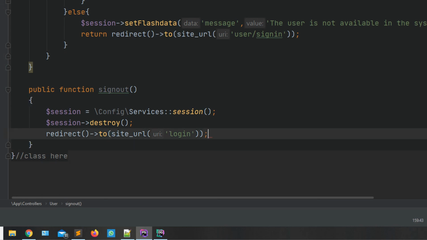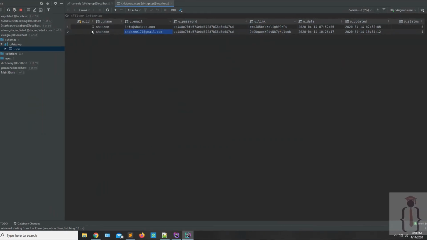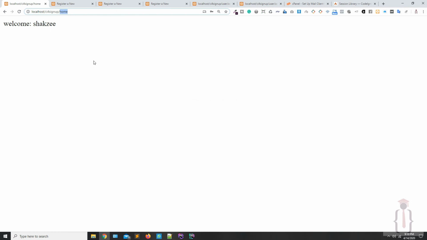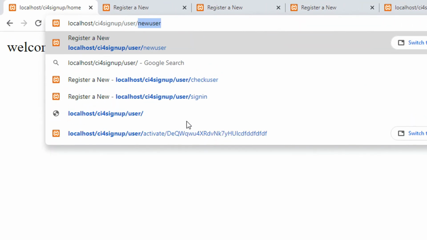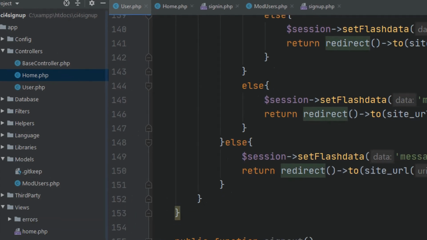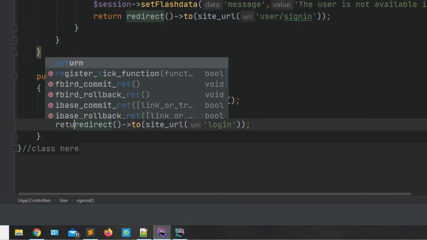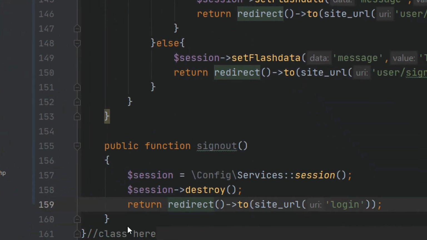Let's suppose where you want to redirect. So access this one. Let's suppose user and access this one. It's fine, but you have to use the return, because in CodeIgniter 4 you never return the redirect method, this method. So that's one, return.